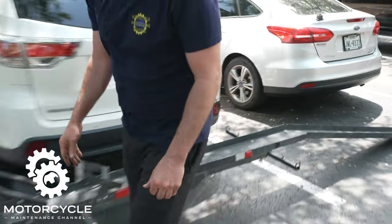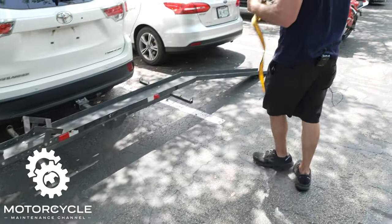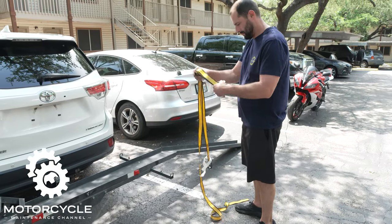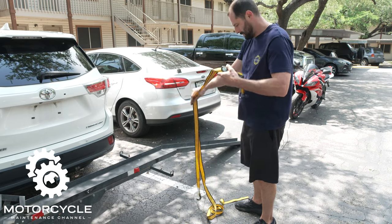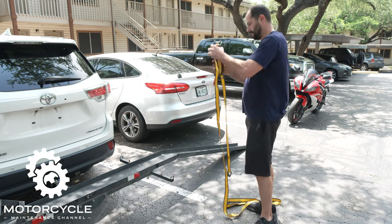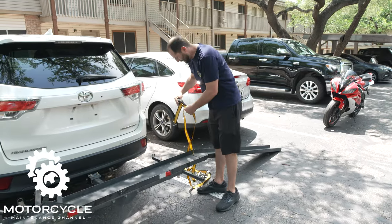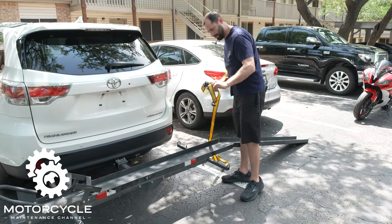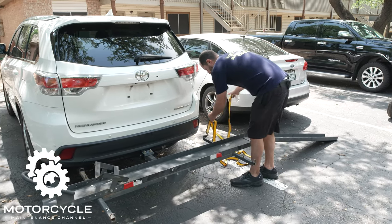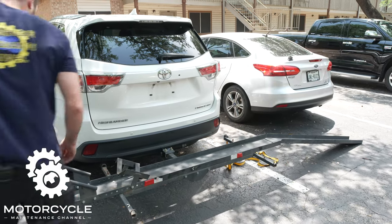Let's get our toe straps ready. In the back of the bike, we're just gonna use just a regular toe strap. I like to put the ratcheting mechanism on this side, just so no one will mess with it. Though if they're gonna mess with it, it probably won't stop them. Get that one there on that side, so that one's ready to go. Come to the front.